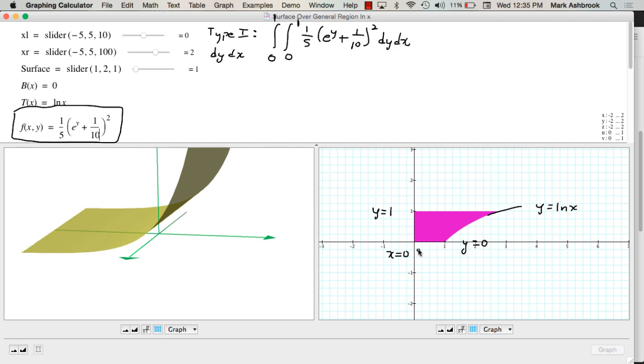But that's not the whole thing, right? That was just this much of it, where the bottom was y equals 0. So now what's the other one? From bottom now over here is ln x, top is 1. And the bottom is ln of x when x goes from what to what? 1 to, don't guess, right?